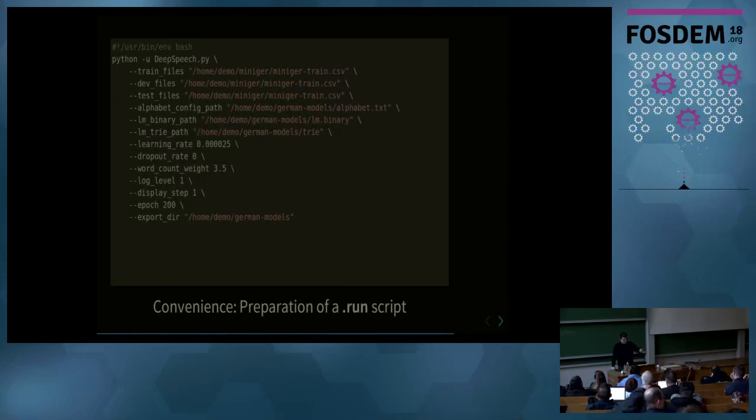And the link to the alphabet file that we created, to this language model, the tree and the binary paths that we just created. I actually measured or figured out the hyperparameters, learning rate and dropout rate. This is in machine learning called hyperparameters. I had to try out what the best values are for my purpose for the demo here. And the rest is more like clutter, except for the last one. This is specifying this directory German models as the export directory. Once it got trained, it will store the model there, and we will have a similar directory to the English one that we provide.